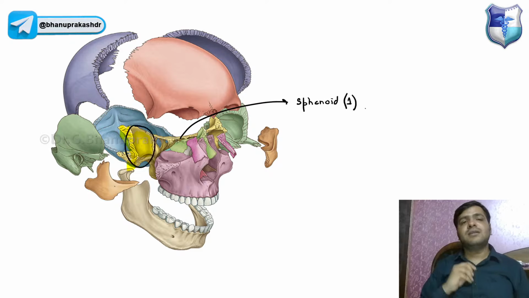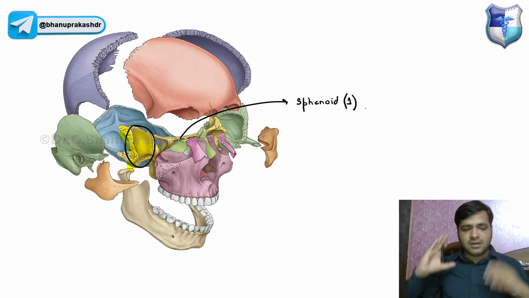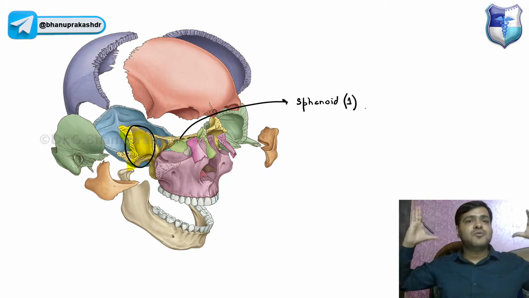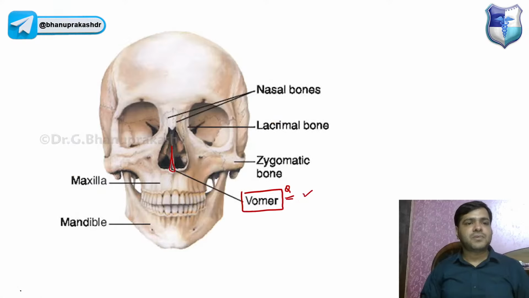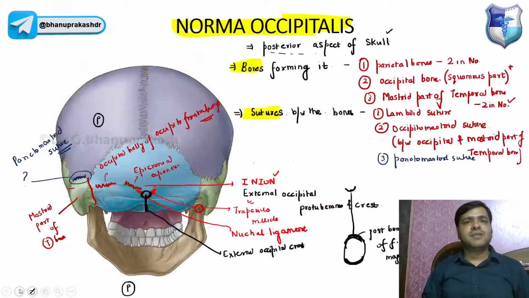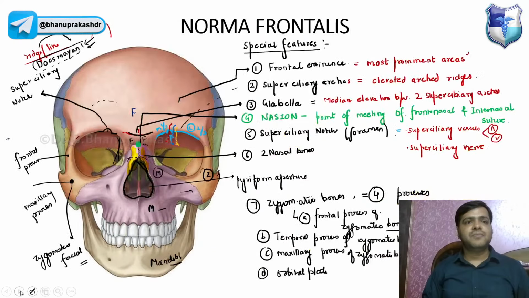And this is the greater wing of the sphenoid bone, right? On both the sides, right? So automatically don't think it is two in number, it is one only. So the greater wings are projecting on both the sides, right? So let us just try to write all the points that we have discussed as of now.